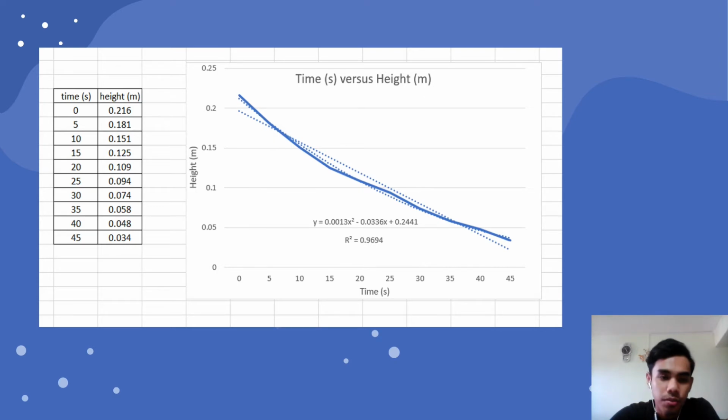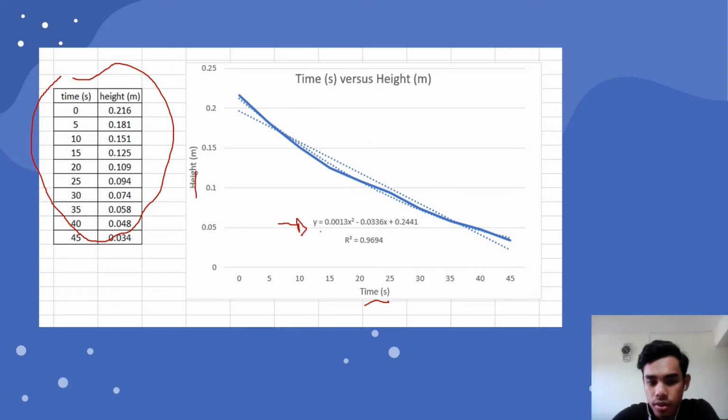Next, from the data of the experiment, plot a graph of time versus height in Excel, and then Excel will automatically generate this equation for you, which we can use to find the value of beta from the first equation that I've shown you.